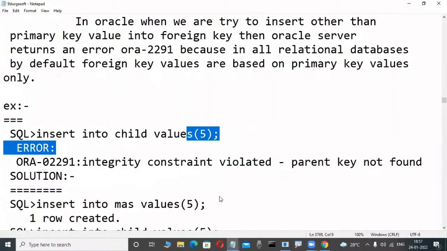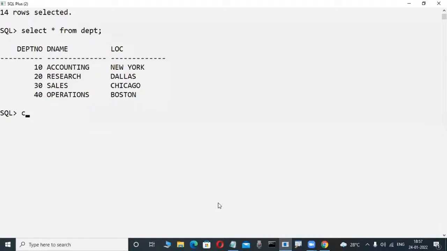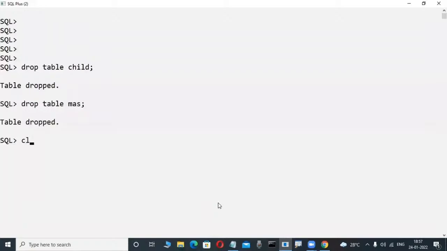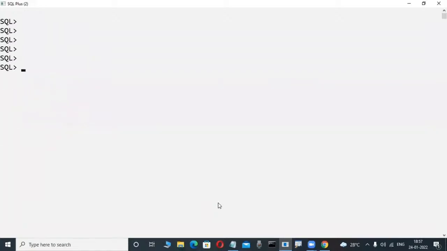Suppose you are an experienced person, for example. In the future, as you learn our courses, you will be able to write master and child tables within a fraction of a second. Once you are good at the course and have an idea, then it is possible. Suppose I'm creating a master table like this, where a primary key is available. For now, don't write it, it's just a demo.